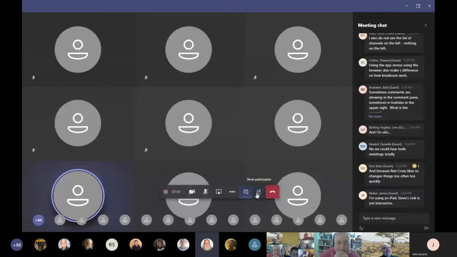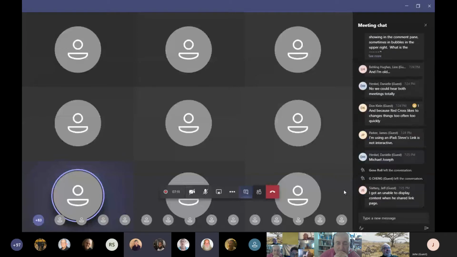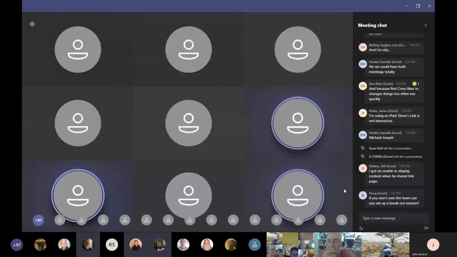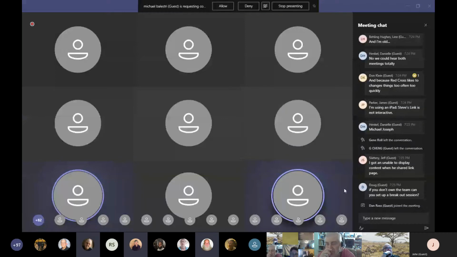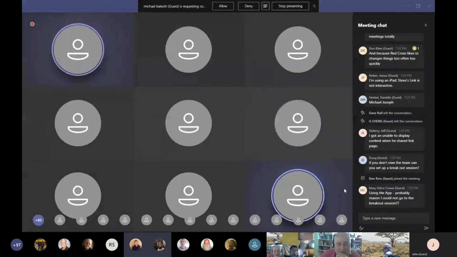I believe that you can set this as an option when you set up a meeting. But the default is, if someone wants to share, they can just share. And with a small group, that's fine. But with 112 people in the meeting, we probably don't want to do that. Exactly. So whoever's sharing, would you please stop sharing? And is there some way that I can force them off, Derek or Steve? Do either of you know? Well, here, I'm going to say deny. Yep, denied. It's not me.